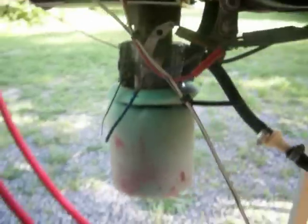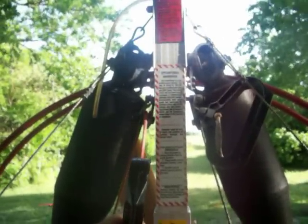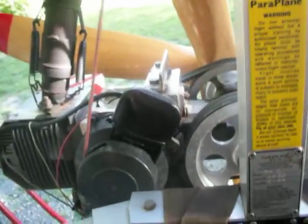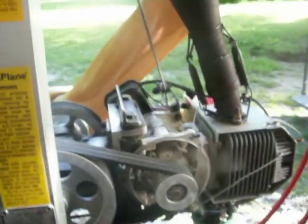Alright. To start the motor, I like to stand in front of the seat, my leg kind of braced on the seat, and kind of step one foot back, reach up and pull the handle, and use my muscle and my weight to pull back on it. You need a good hard pull to get this electronic ignition to hit. If you go too slow on the pull, it'll never start. You never get a spark. So you need a good hard pull to start the motor. Alright.